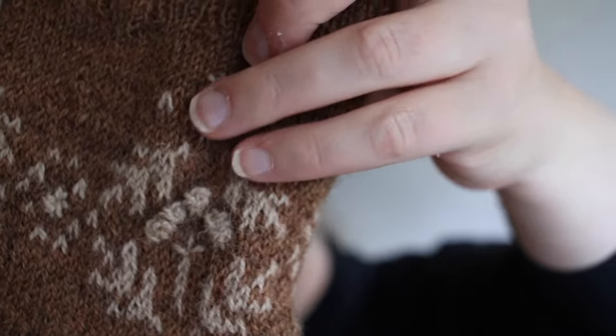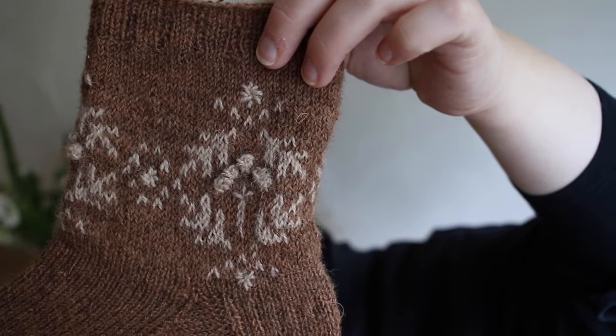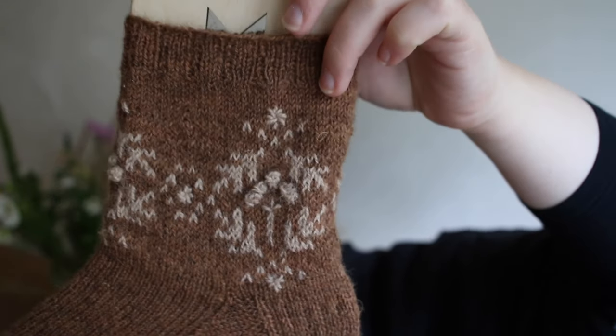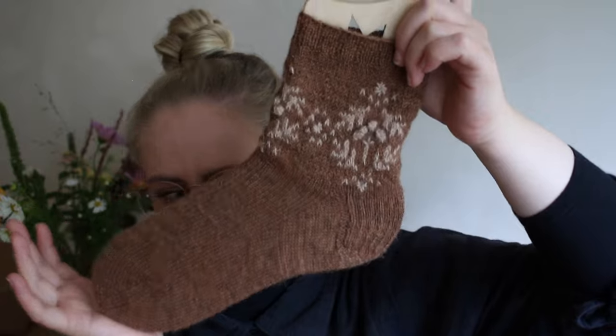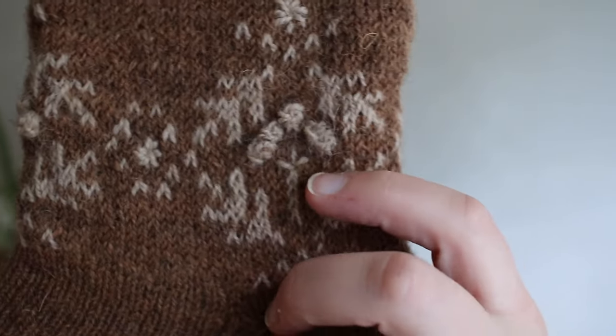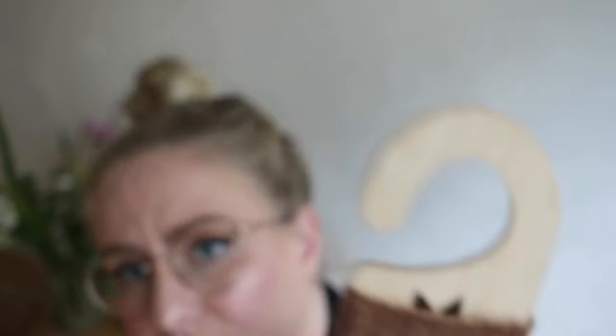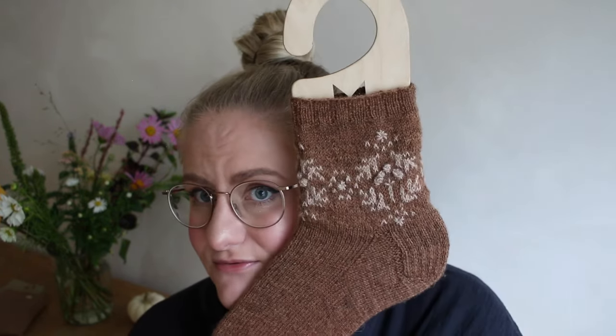While it does look intricate to make, I think it's still very doable. I'm not even a very experienced colorwork knitter and I found it quite doable. Melody has beautiful video tutorials for every step of the process, especially for the embroidery and the little bubble section — so it's very easy to follow and it's going to be lovely. So yeah, these are the Runa socks.